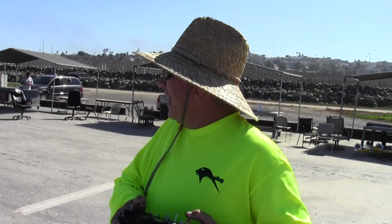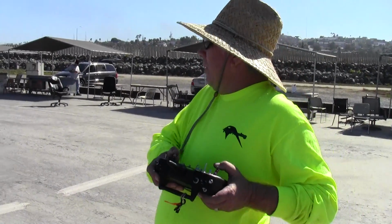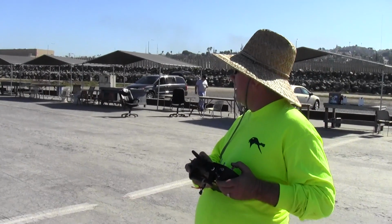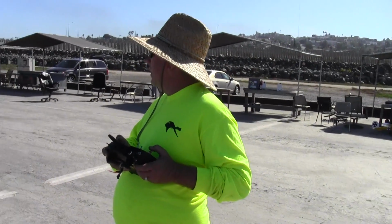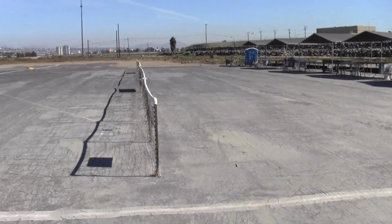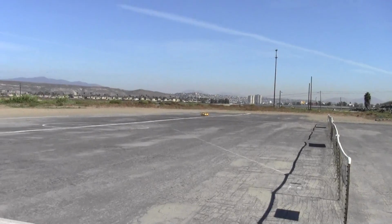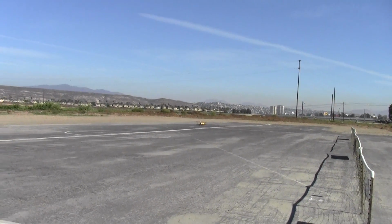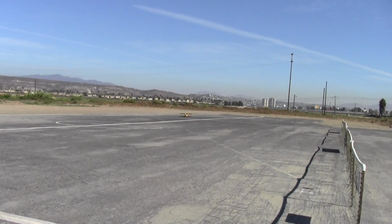I know. Sounds great, doesn't it? It looks cool. It looks cooler than it sounds, too. Well, bring it back. We'll put it on the stand and run it up a little bit. We'll see how much fuel we consumed, and we'll run the engine up a little bit, and then you can fly one of the other planes or something. No, I'm done flying the other ones. Oh, are you?